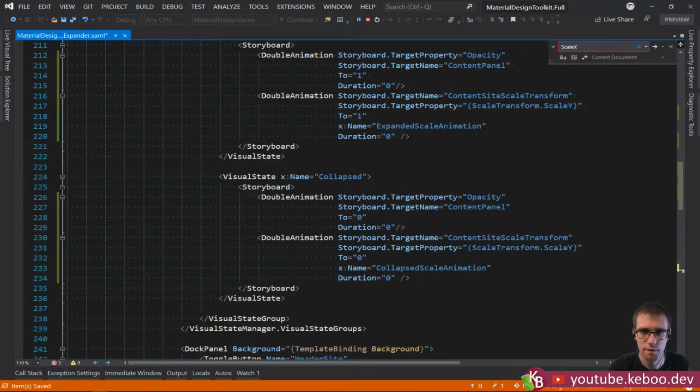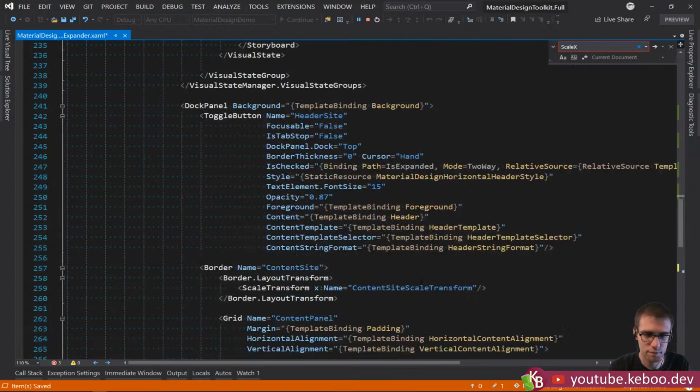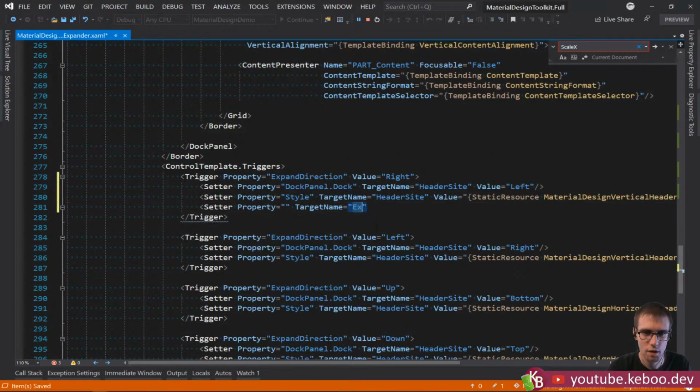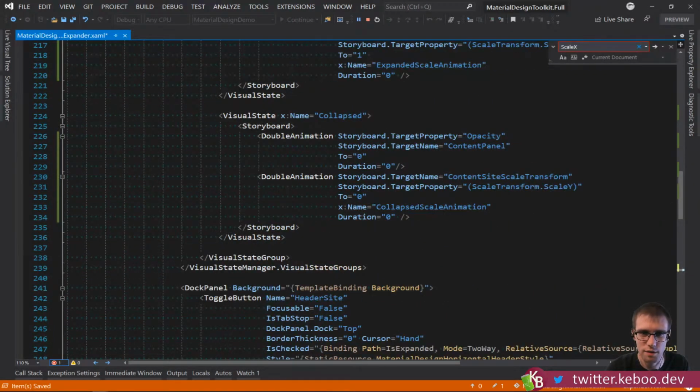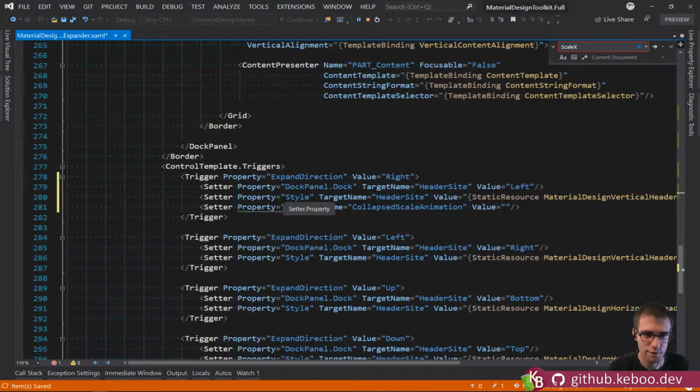Collapse scale animation, value, boom. So the property that we want to set on these guys is an attached property, right? So we got to use func syntax like that.